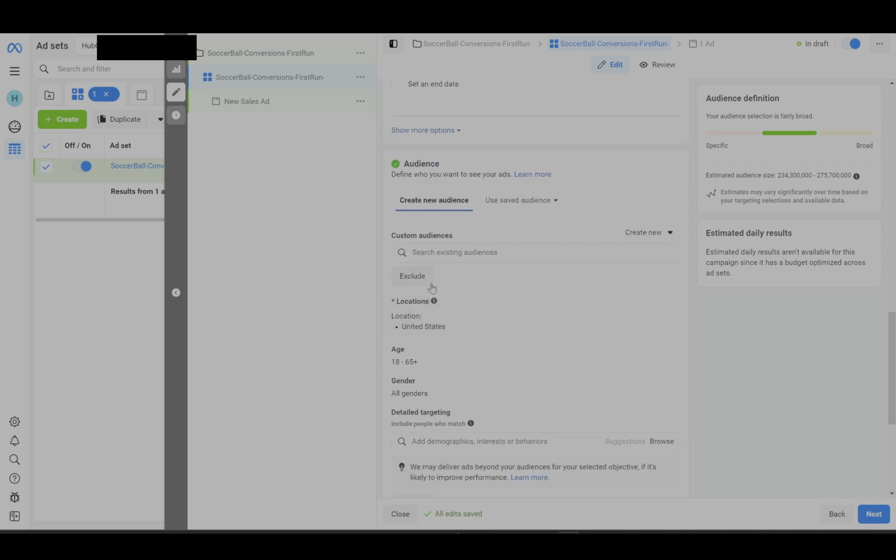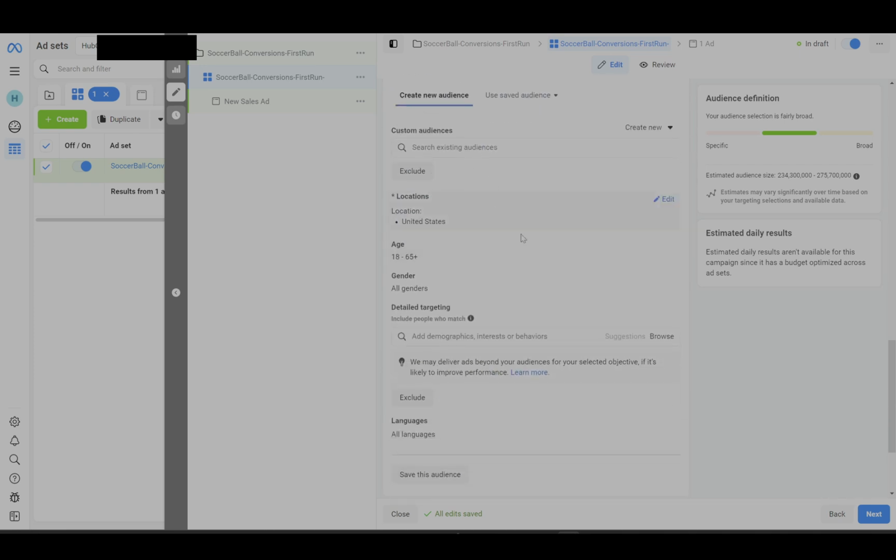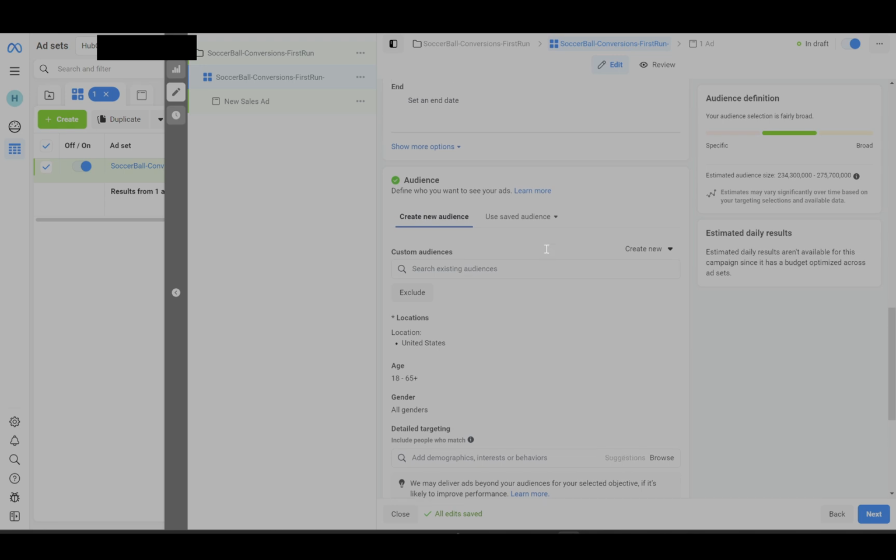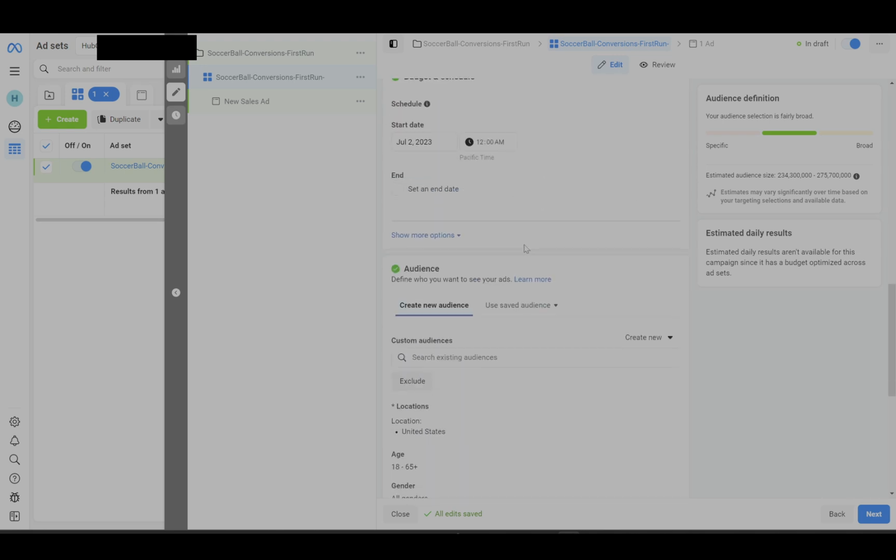And then we have our audience here. This is where you're gonna create your audience. We'll come back to that. Right now I'm just kind of setting up the can. This is what I do when I set up my campaigns. I go all the way through and set up all of the normal stuff, the stuff that I do time and time again. I go through and set that up first. That's my can, or that's my template, or whatever I want to call it. Then once I have that, I go back through and set up my audience.